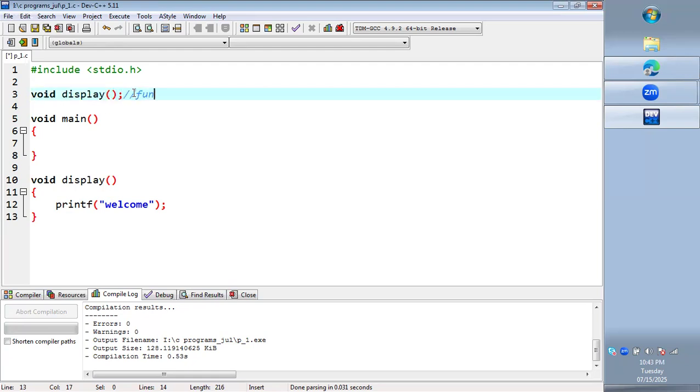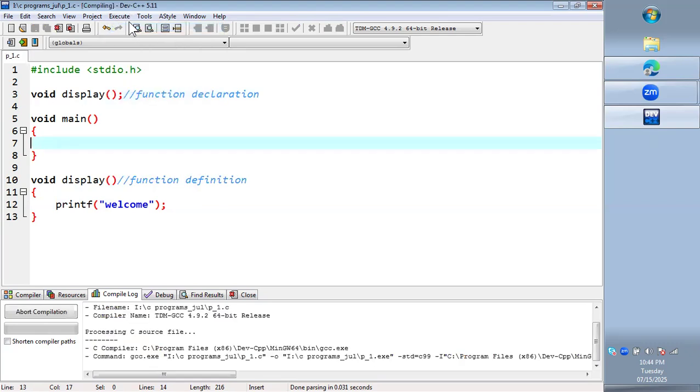So this is called function declaration. Before defining it, we need to declare the function if you are defining it after the main. But if you are writing the definition before main, then there is no need of declaration. And this is called function definition, where you are writing the block of statements along with the function prototype. To execute this function, we need to call it in main, as the compiler executes only the statements present in the main function. If anything is outside, it will not get executed unless and until it is called inside.